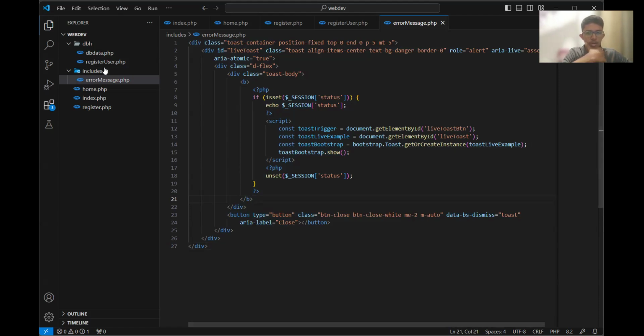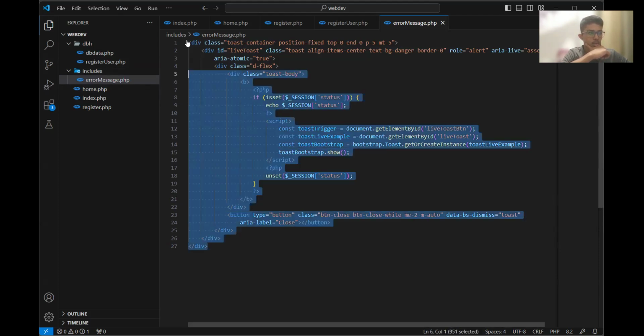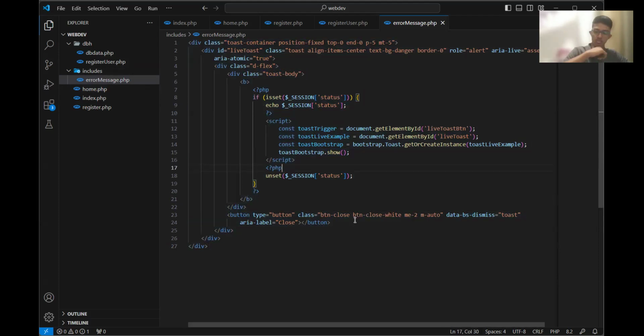So create a new folder called includes, create a new file called error message.php, then copy and paste the code which I sent you all there. Make it quick.